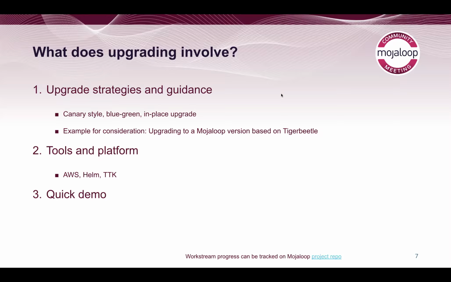So the Mojaloop version 17 is deployed, and then slowly, initially a low percentage, like 1 to 5% of the traffic is directed to the new deployment version 17. And then based on the monitoring and observations that are done on the new deployment, if everything looks good, then the whole traffic is moved there gradually. But if there is an issue, a rollback can be performed as well.